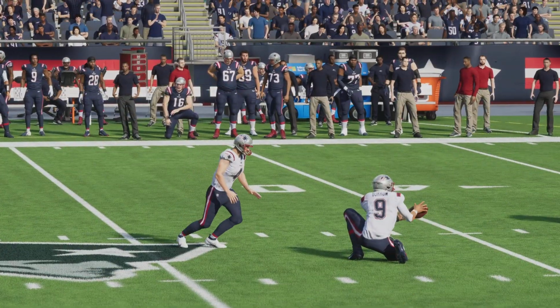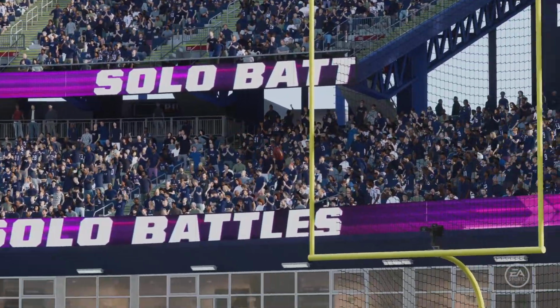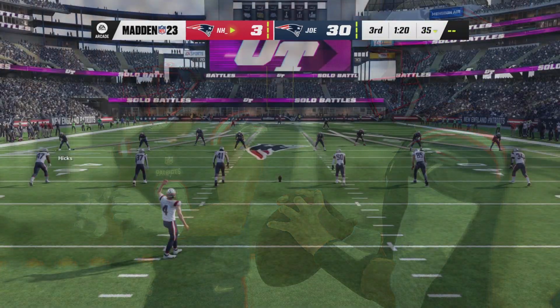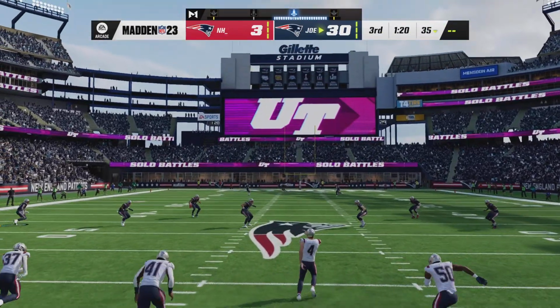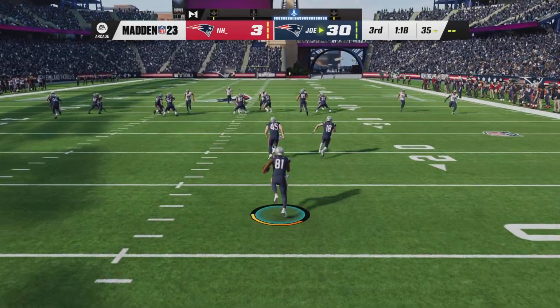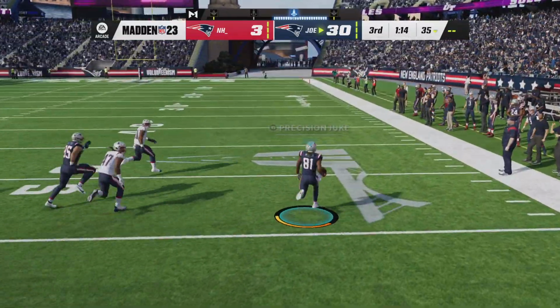And the kick is good. He needed a little help there from the crossbar, but the carom goes his way. And they'll make a small dent in that big deficit as it's down to 27. So a good kick that time, and that might help to get the negative thoughts out of the mind from that earlier block. Especially since this was not a chippy, so he had to get that one out kind of low. But his line does a nice job of protecting, and he's able to convert for 3.